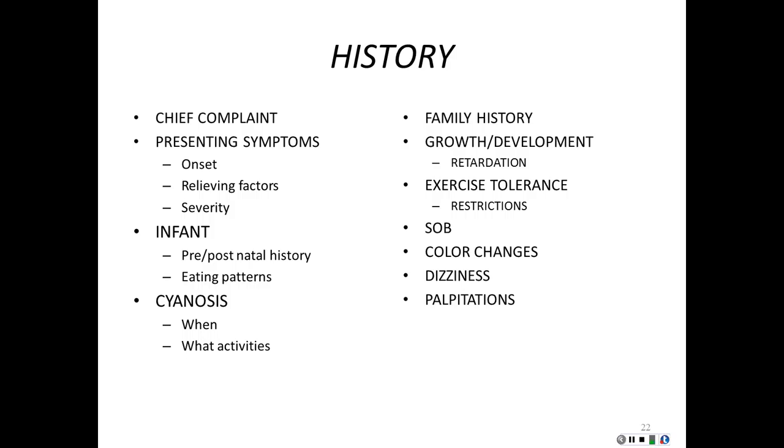How severe? When I talk about how severe, if this child comes in with cyanosis, is the cyanosis there all the time? Does the cyanosis get worse with activity? If it's shortness of breath, what makes it better? What makes it worse? Can they lay flat at night to breathe, or do they have to sit up to sleep because they can't breathe? So look at all of those type issues.